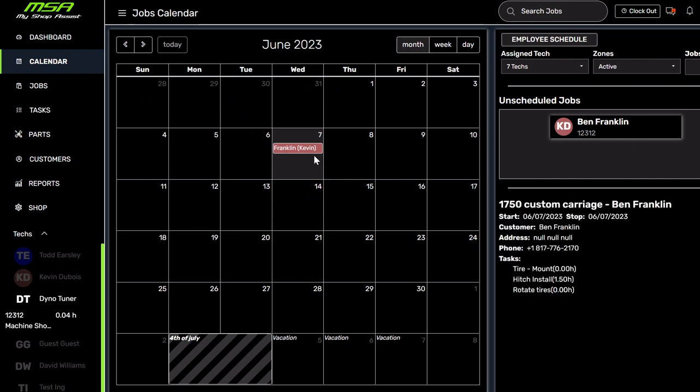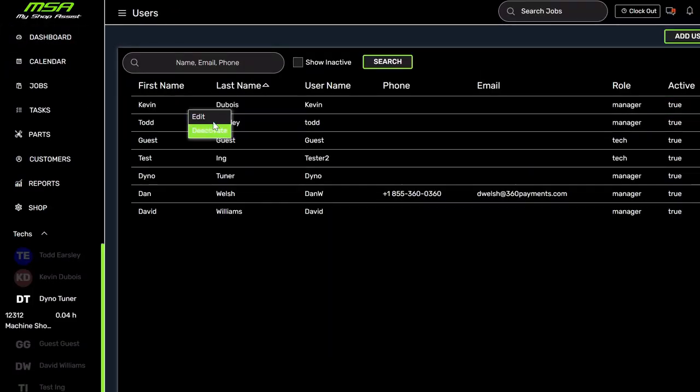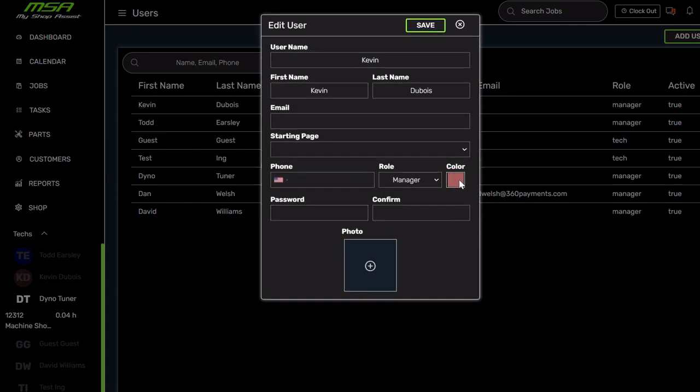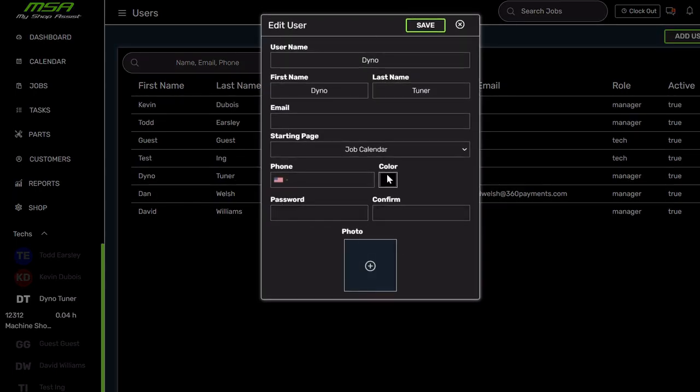Also, you can see in this case, like Kevin, this is assigned to Kevin, and it's kind of this pinkish color. If I go to the dashboard and manage users, you can see the color for the user, and this is where it shows up everywhere. So we'll make this a little more red, and I'll make myself a blue.